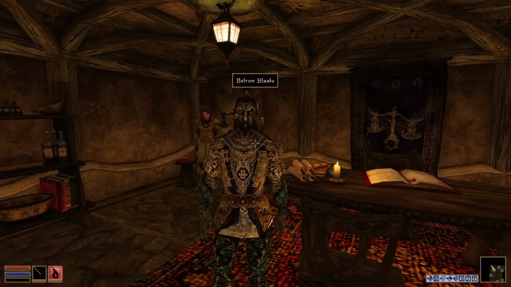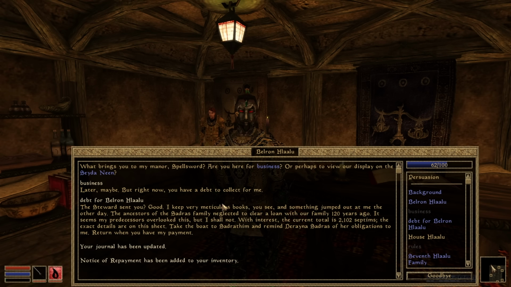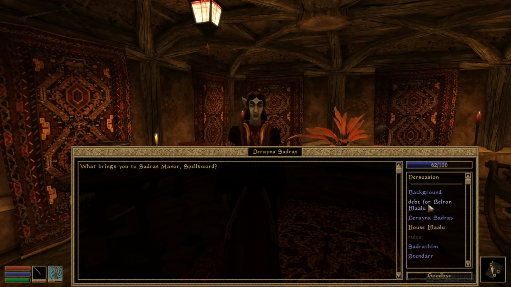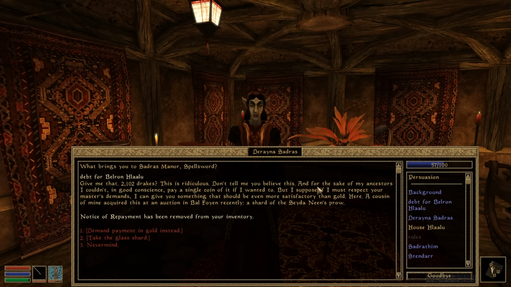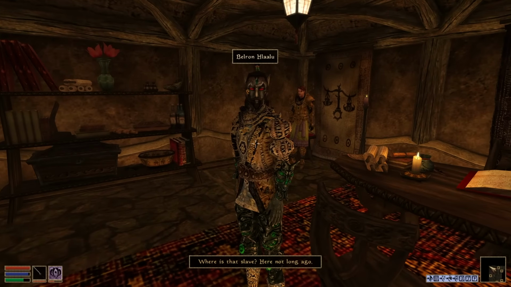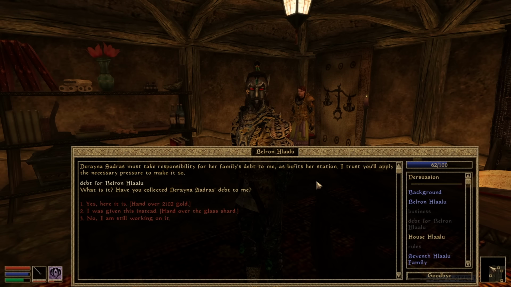My first assignment for House Hlaalu was to settle an old debt, with Belrin Hlaalu of the 7th family having recently found documents showing that a lesser family never paid off a debt from over 120 years ago. Traveling to the nearby village of Sidrathim, you'll confront the head of the Sidralo family, who's annoyed by Belrin's pettiness in the matter. You'll have an option to demand the gold that's owed, or accept an artifact that would be of interest to the 7th house. I took the artifact thinking that would be the right decision, only to find out that it was a fake. Fortunately, Belrin found it funny, and still rewarded me for my efforts.